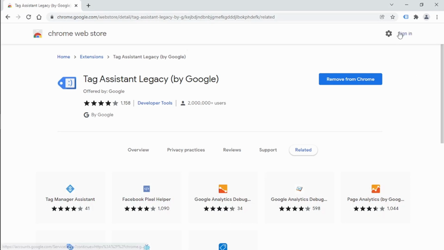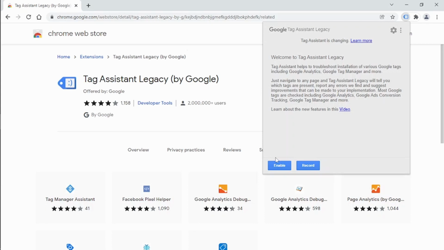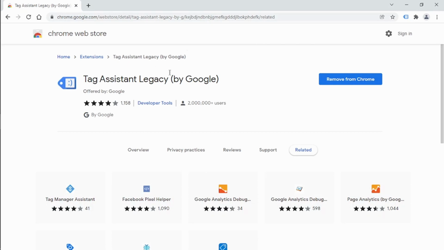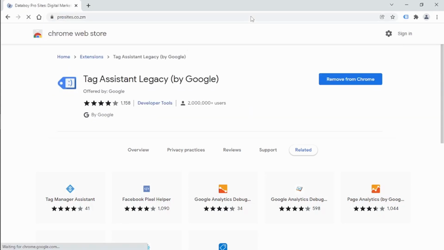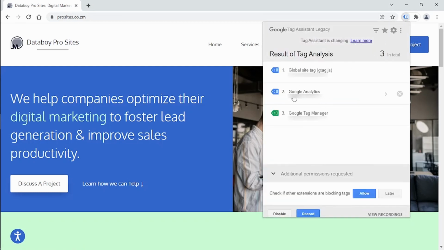And to do that, we're just going to click the tag assistant button and say done, then say enable. So now when we say enable, what it means is that we're going to be able to track activity for this entire tab. So whenever we open a site in this current tab, the number of tags fired will show here. So let's give it a try. I'm going to open up our company website here. Okay, great. So if you pay attention, you see that this number has changed. And if we click on it, we see that Google Analytics tag is fired. So that's method 4.